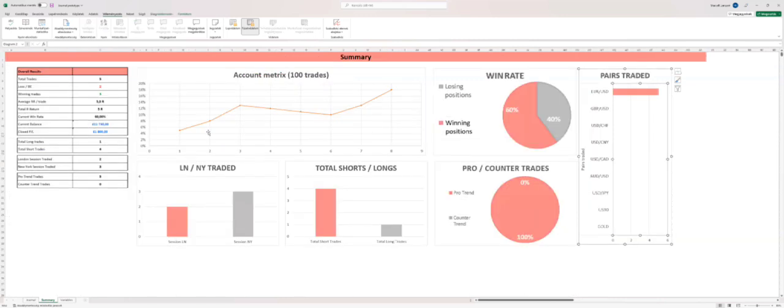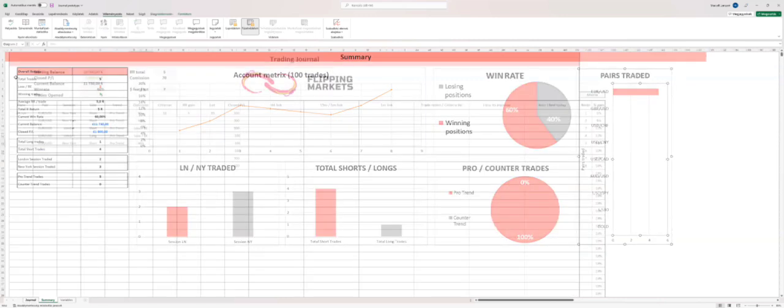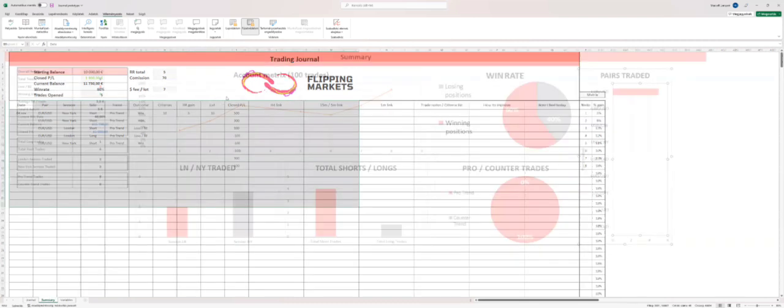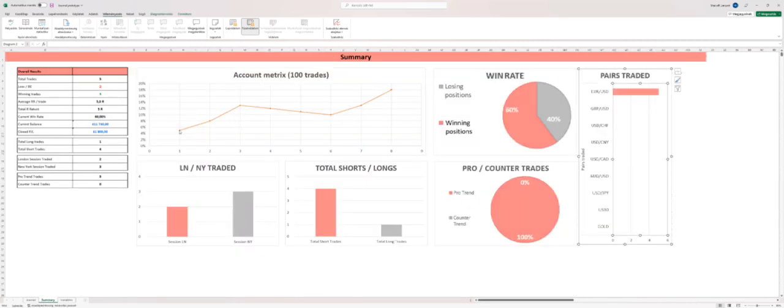So all you can see here is the account metrics based on the data that you filled in. The first trade went to $500 profit, so it equals 5% gained on the account, 5% of the starting balance, right? After that, of course, you took a win. It will be at 8%, you took another 5%, it will be at 13%, and it will create account metrics for you, and you'll be able to track your performance based on the trades you opened in the past. And of course, here are the overall results, and it calculates everything for you.